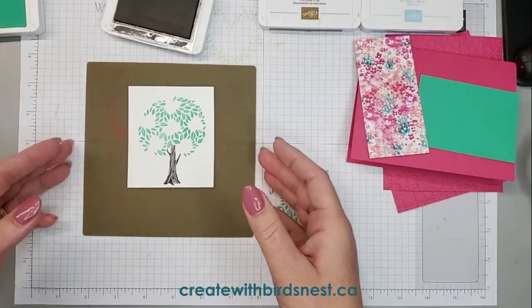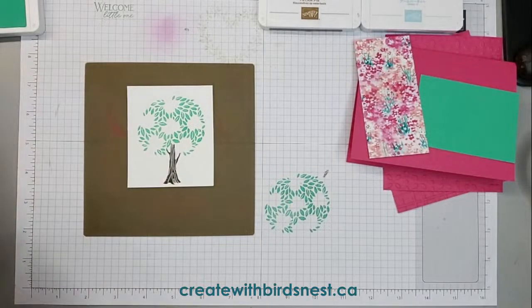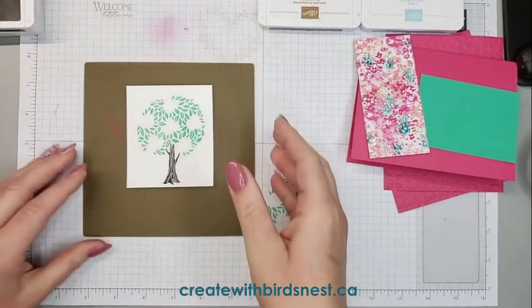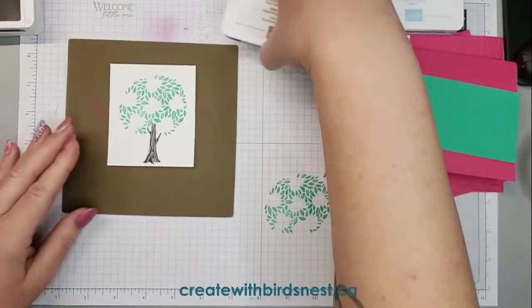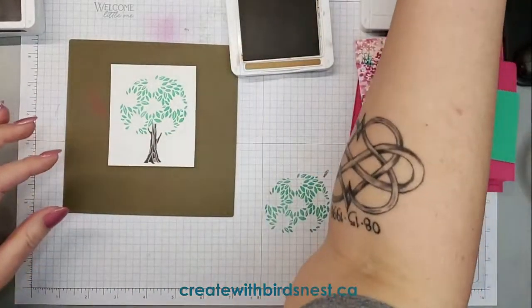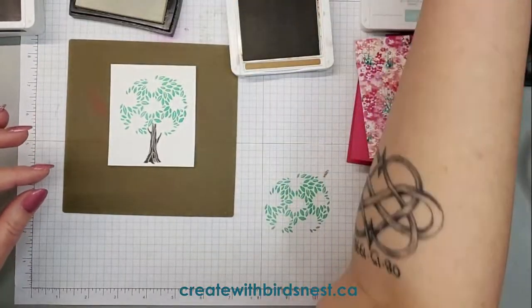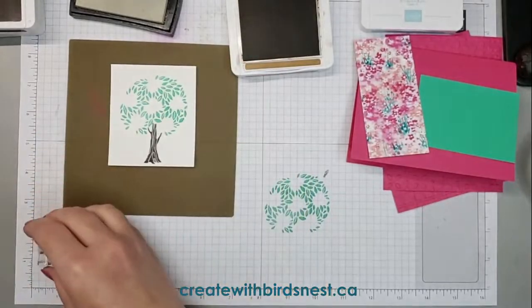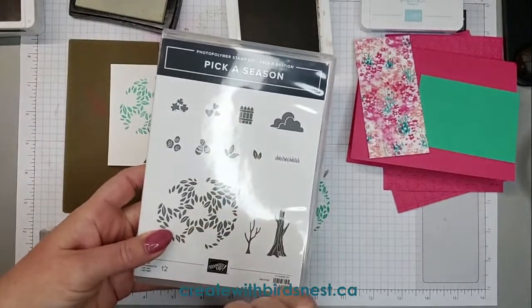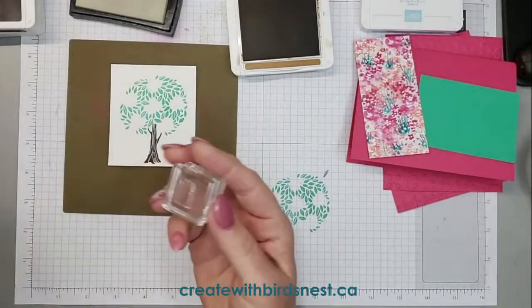Carla, I have all of the stamp sets too, including the card kit, and it actually turned out quite cute. I was surprised. Okay, so now Pecan Pie we're going to use for, I've been wanting to use this, I haven't used this stamp image yet. The little fence pickets. So last time I made a card, I used the grass, but this one I wanted to use this fence because I think it's adorable.